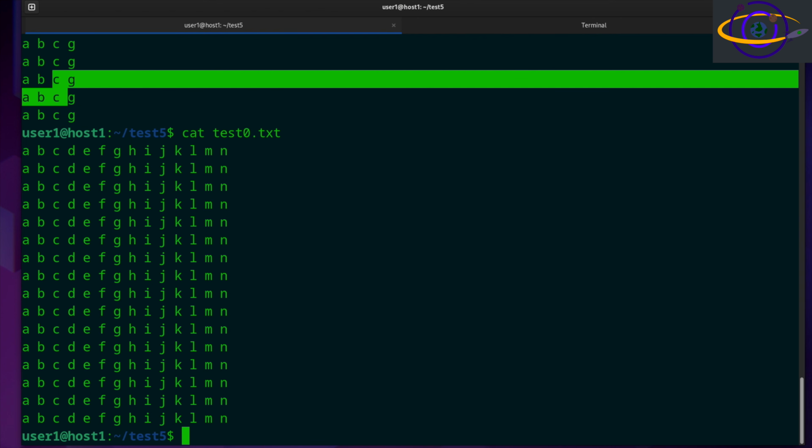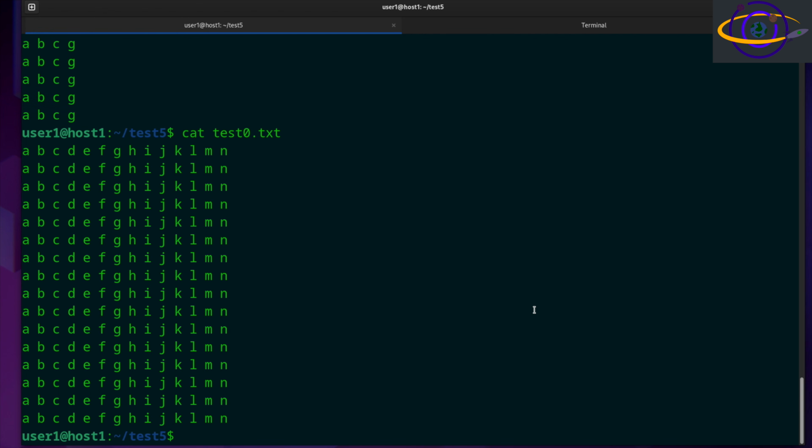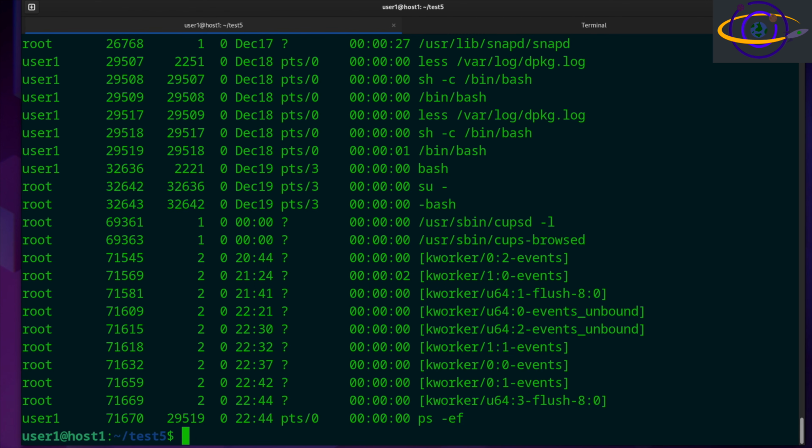So let's see. Next example. Another common use case for this is not to operate on a file, but to operate on piped input. Now you can run ps -ef, and it's going to look like this. So if you want to pipe ps -ef into cut -d and delimit it by spaces, it's not completely cleanly delimited by spaces, but it's kind of delimited.